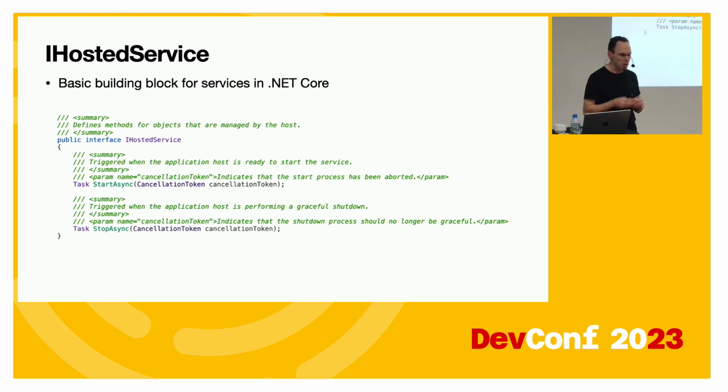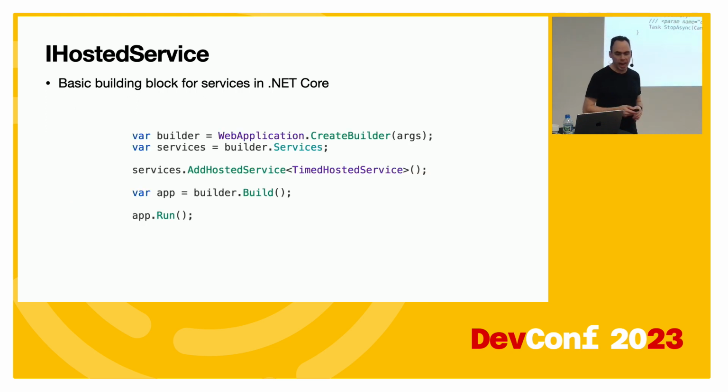and we'll start with IHostedService. This is a basic building block for a service that is written for .NET Core. It's an interface, and it has two methods: StartAsync and StopAsync with a cancellation token. That's pretty much it. Anytime you make a call to AddHostedService inside of your web application, oh, look, some code. That's pretty nice. Anytime you make a call to AddHostedService, even if it's a background service, spoiler alert, background services are IHostedServices, or whatever the case may be, it just has to be a service that implements IHostedService.